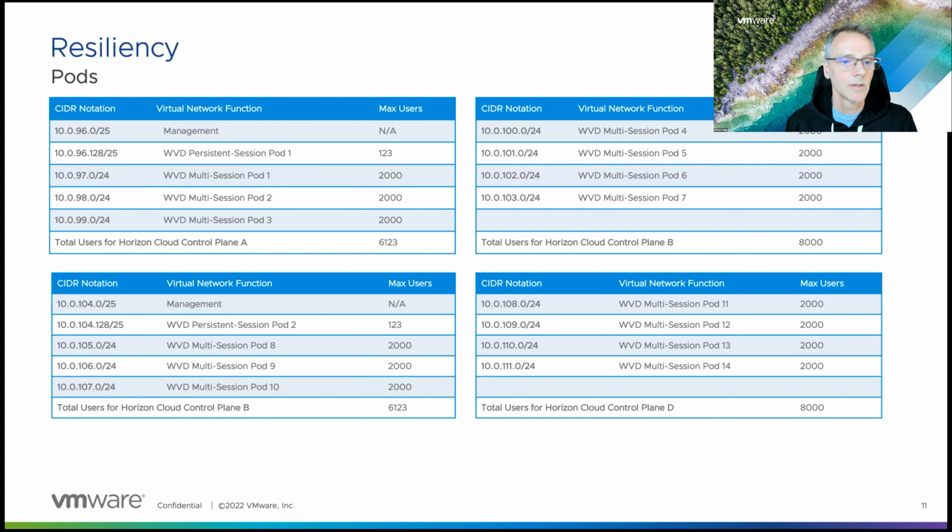So you can see here from pod A and pod C, we have slightly less IP addresses that we can use or users that we can present, purely because we're having to factor in all of the management elements as well. Whereas obviously when you look at pod B and D, we have the full range of 8,000 IP addresses or users that we can assign.